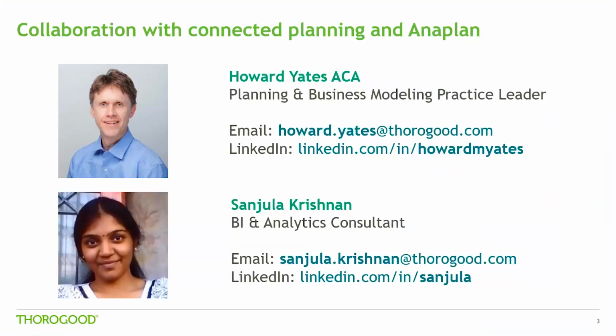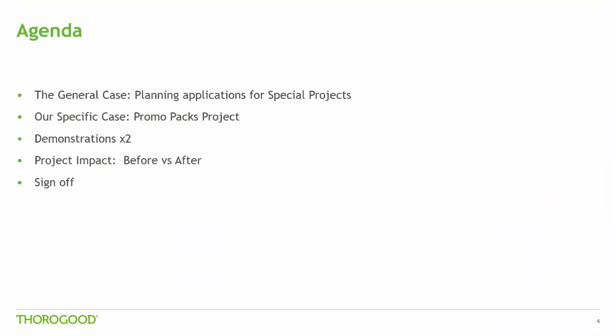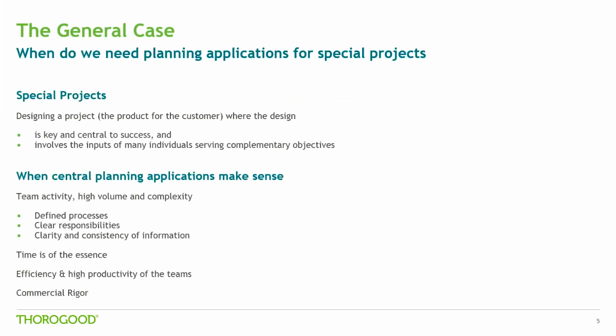as indeed has Sanjula. So the agenda for today is we're first going to outline the general case that such a solution as we've been working with is applicable for, and then we're going to detail the specifics of the project that we worked on, and you'll hopefully be able to see the relationship between those. Then we're going to show you two demonstrations, and then we're going to swing back to just reviewing the situation that our client was in before we developed the project, and afterwards, just to see what a transformation they made before we're signing off. So let's investigate that general case.